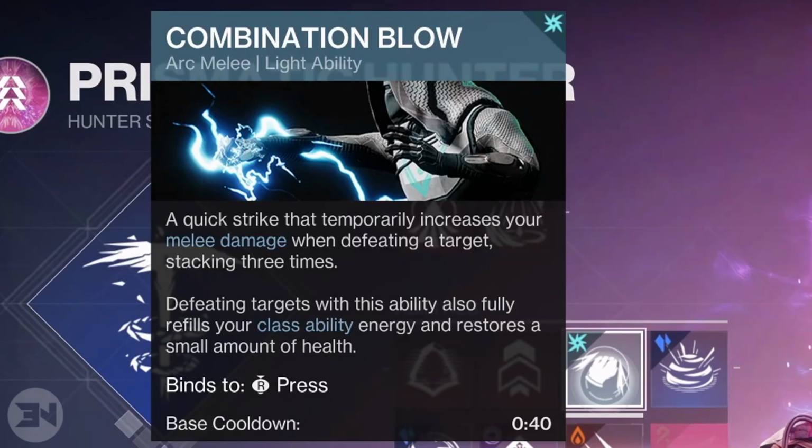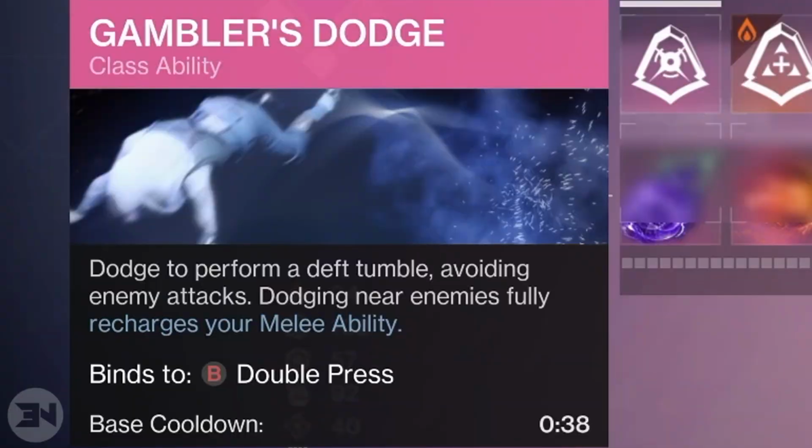The combination blow is what this is all based around. A quick strike that temporarily increases your melee damage when defeating a target, and it stacks 3 times. Defeating targets with this ability also fully restores your class ability energy and restores a small amount of health. So you're getting healing and you're getting your dodge back. Your dodge will recharge your melee ability, your gambler's dodge.